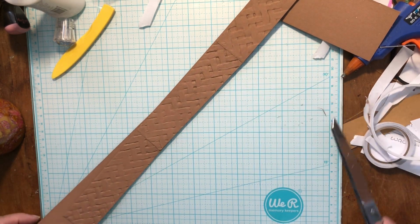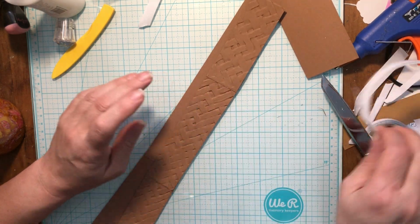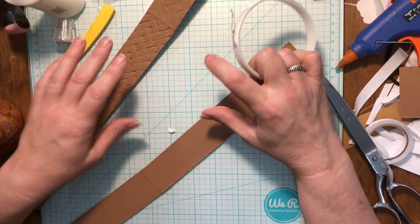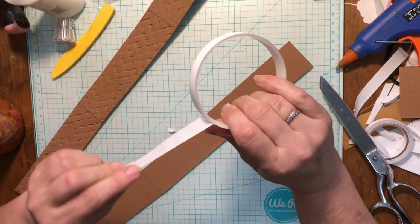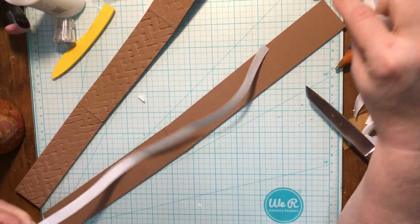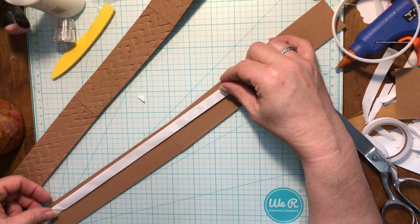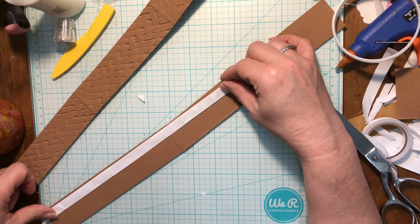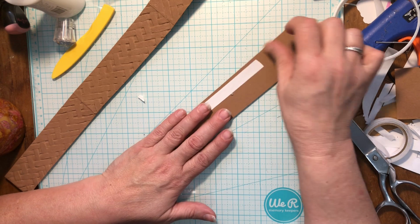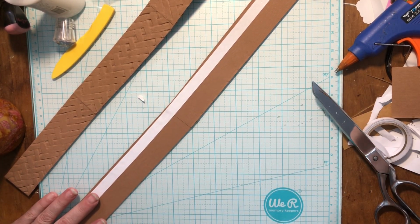And I made one of these too long, and that's fine. Okay, a little less to work with, which is perfect. And look, I'm running out of tape. Oh, but we're gonna use it. We're gonna use it. I'm also finding that my papers are not straight, but that's okay. Using this last strip of tape, this can go in the bin.